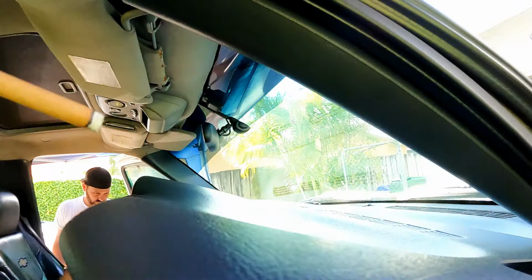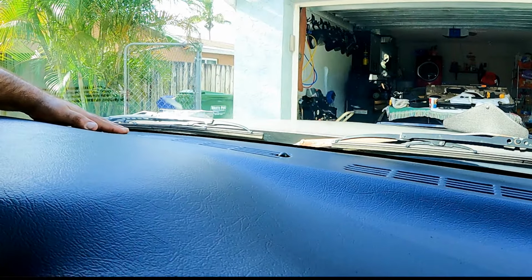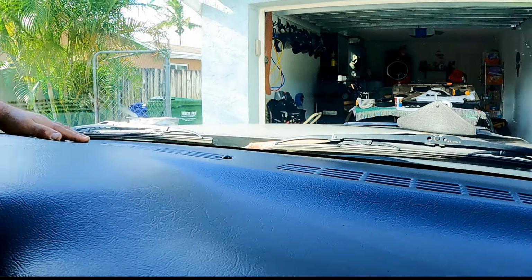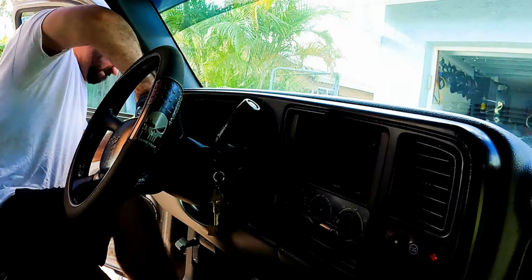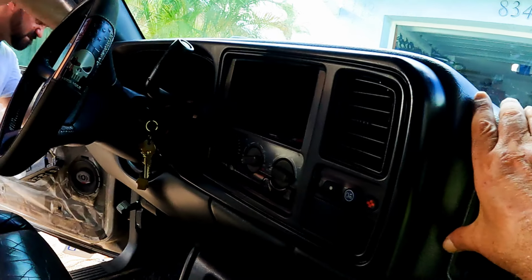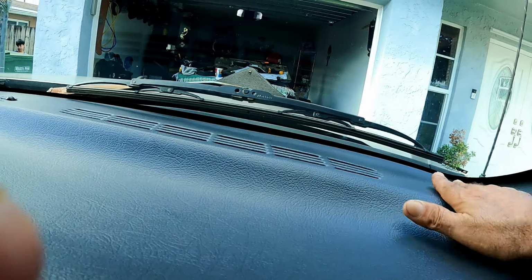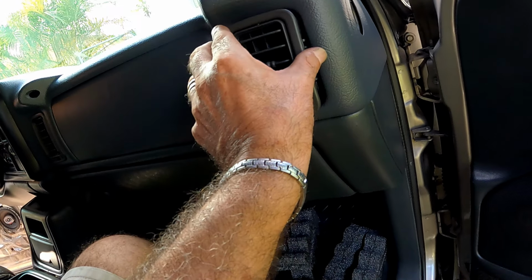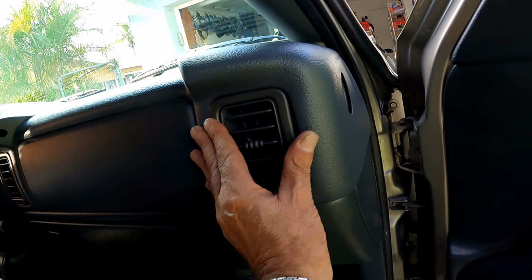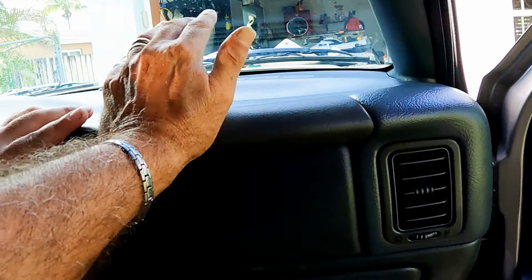Now, carefully install the dash skin over the dashboard and lightly push into place. The silicone adhesive will take at least 8 hours to cure and will not provide any stickiness to hold the cover down until it cures. For this reason, we'll need to place some permanent weight on the dash skin with a small amount of pressure so it's held flush against the dash for the entire length of curing time. But before we lay down the permanent pressure, we reinsert the AC vents and then the grab handle. Make sure it's locked in by pulling on it.